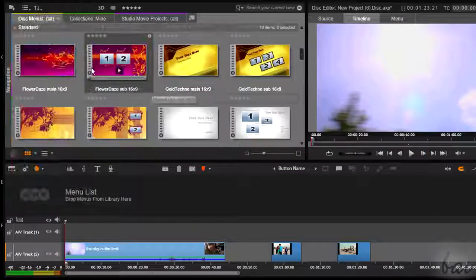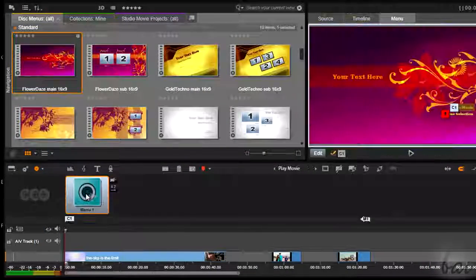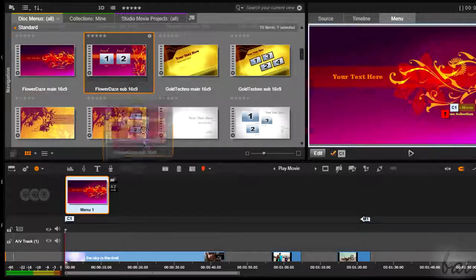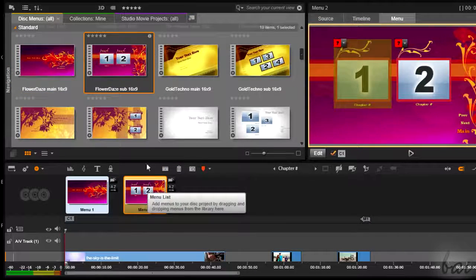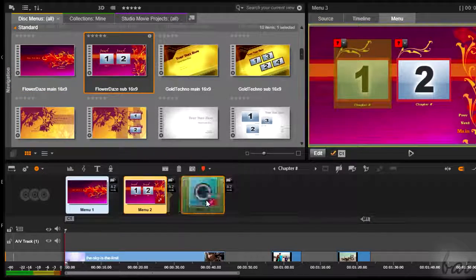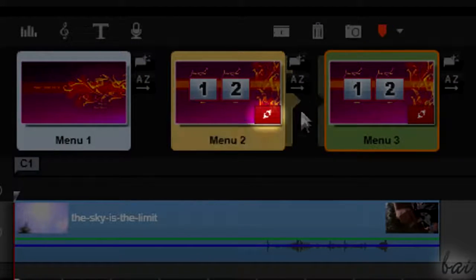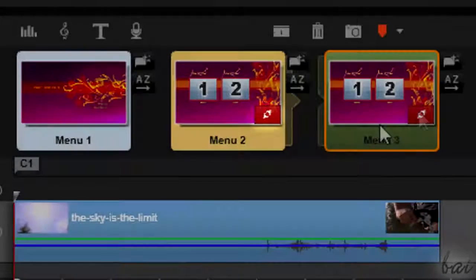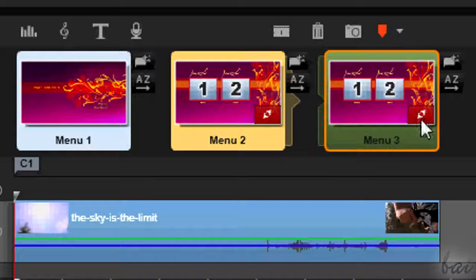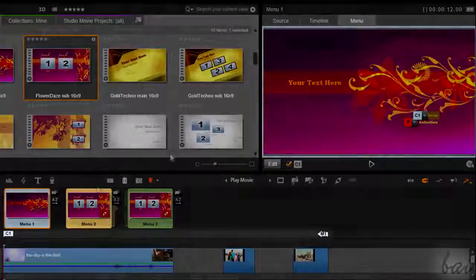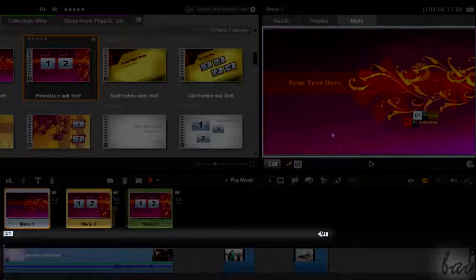So let's suppose to create an introduction menu and two other menus. Drag all of them in the bigger track on top. A red icon may appear in a corner, indicating that the menus are linked with none, so they are not reachable or usable. By default, two links are made.